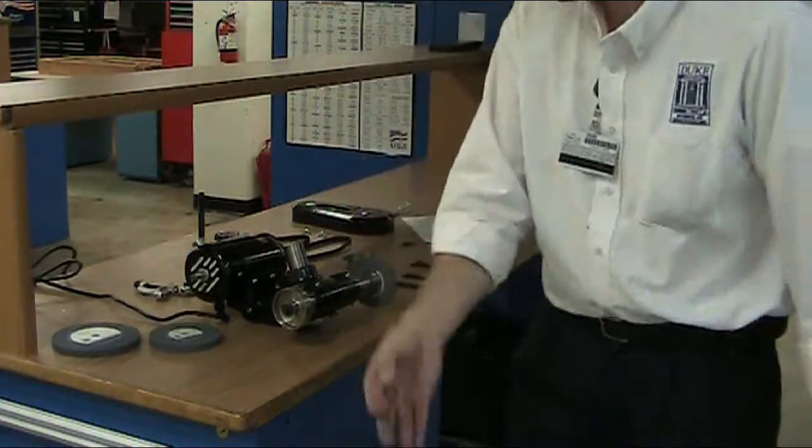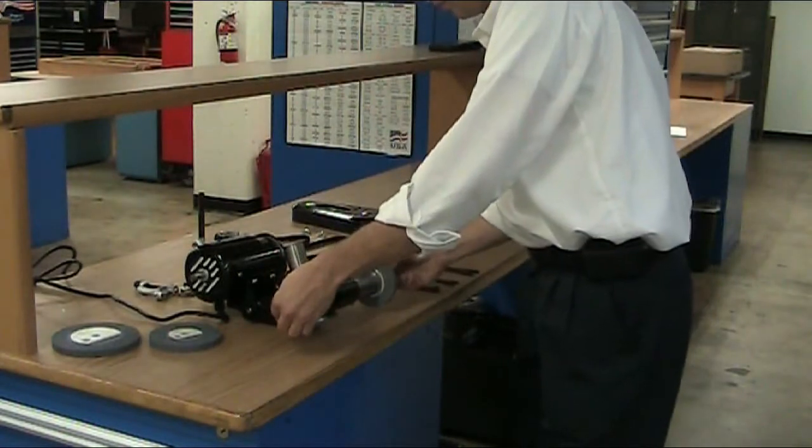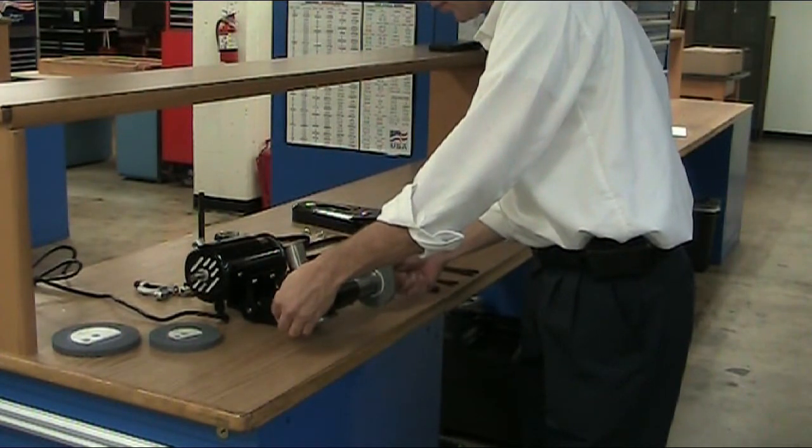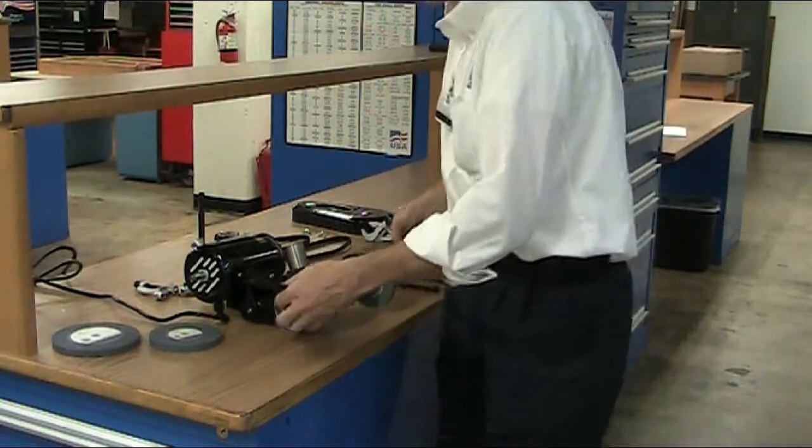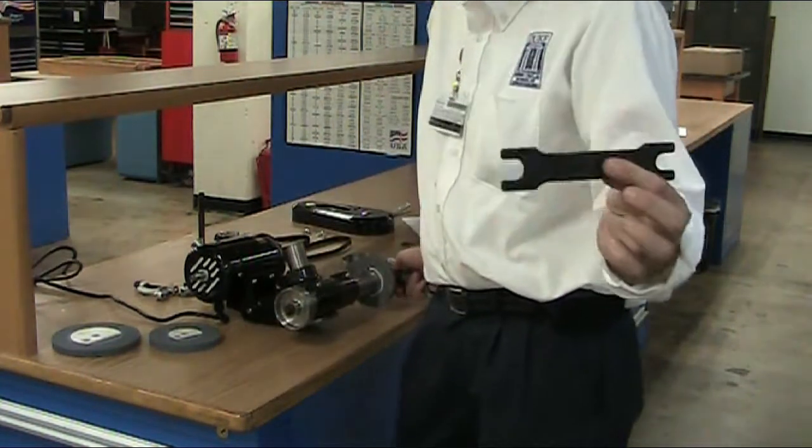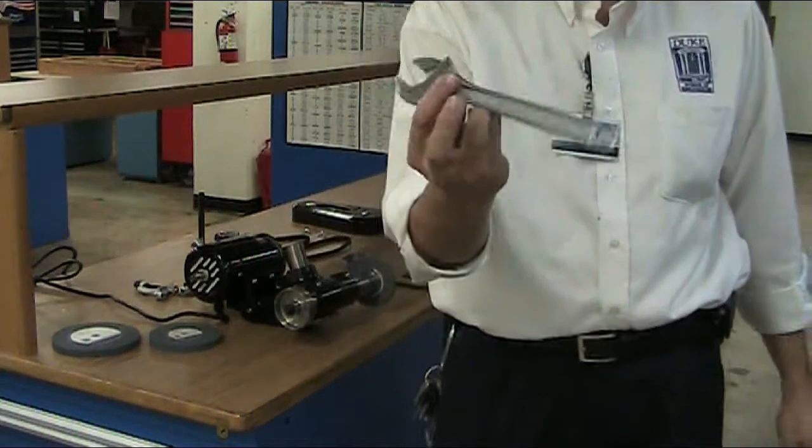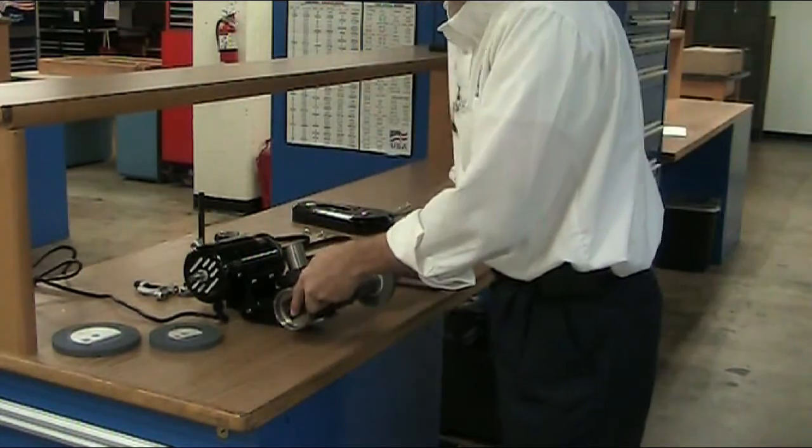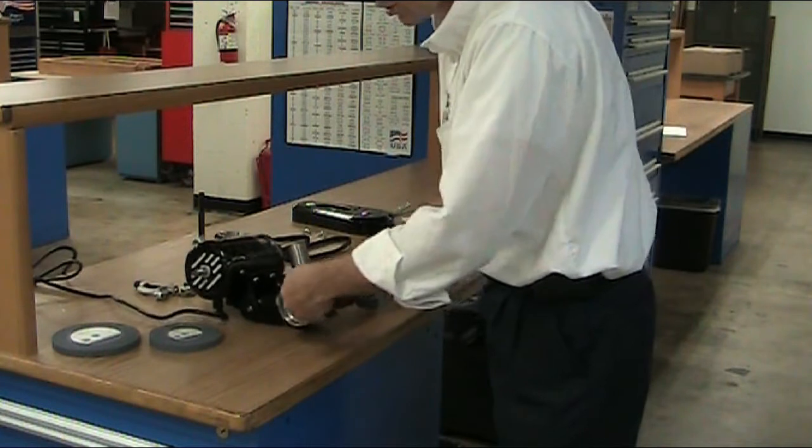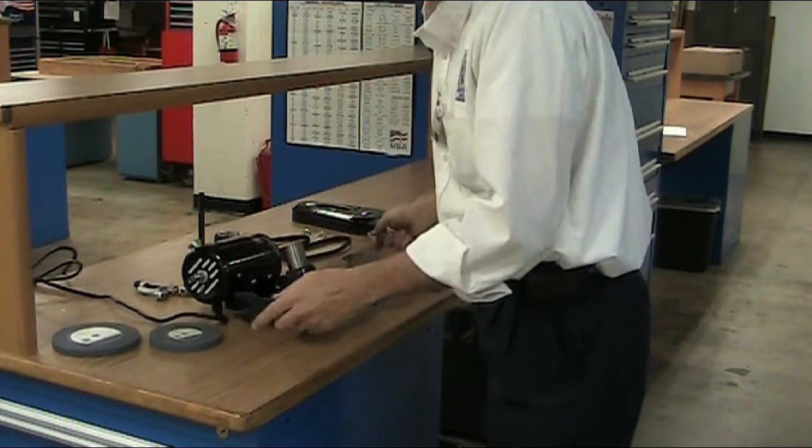Right hand nut and install it on the other side. Now, you want to tighten both of these nuts up. This Dewmore grinder comes with one wrench that fits this nut, so you'll have to use an adjustable wrench. And tighten up, not dog tight, but just tighten up to where you know it's on there snug.